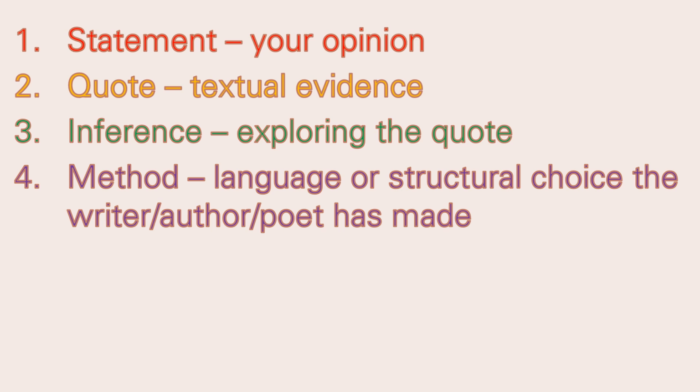This could be something like a simile that's within your quote or textual reference. This could be something like the use of tone within a play, like how the character's saying something. This could be the use of something more obviously structural, so what happens at the beginning of the poem, what happens at the end of the poem. This could be about pace. This is literally anything that you feel that writer or author or poet has done on purpose that is relevant to and exemplified in that quotation or textual reference that you've mentioned earlier.